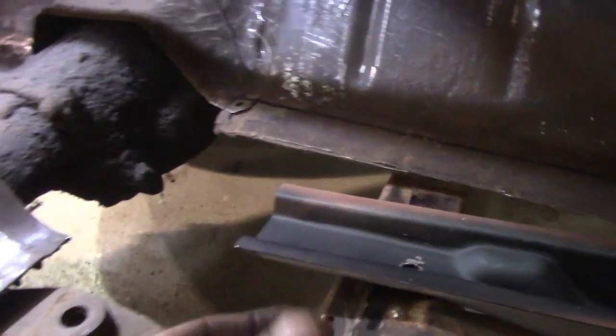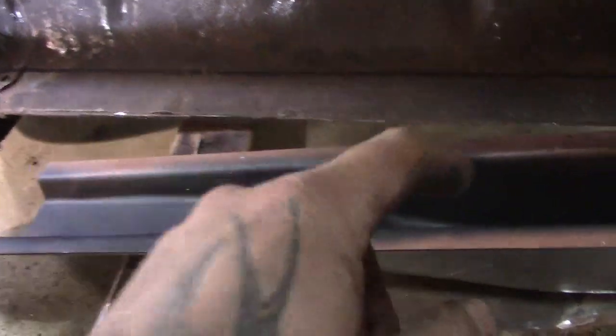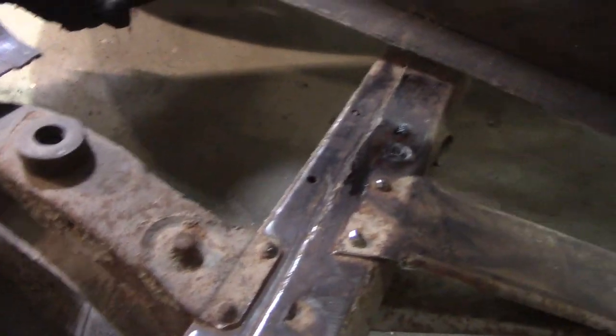Then I'll set the floor over on top of it, go underneath the car, do the felt pen line, take the floor back off, drill the holes in the floor where I have to plug weld it to this. Right? That's what's going to go on there. So that's what's happening right there.